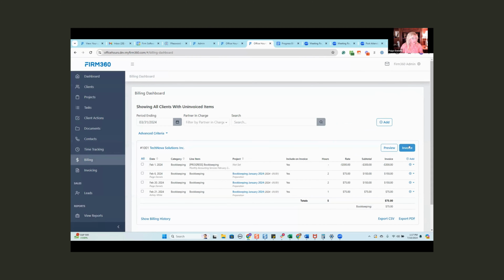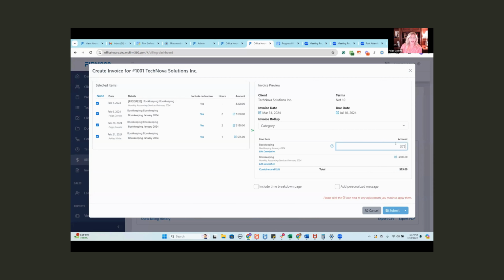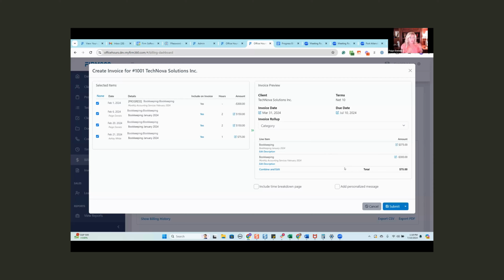okay. So I've gone over $75 in my time. So I can see that they paid me $300. I've got $375 in the project, and I can bill them $75. Or I can choose to write this down and not bill them $75. But it gives you the option. The progress billing leaves the time open so you can choose whether or not to bill them more, and it shows you the money that you've received up front.